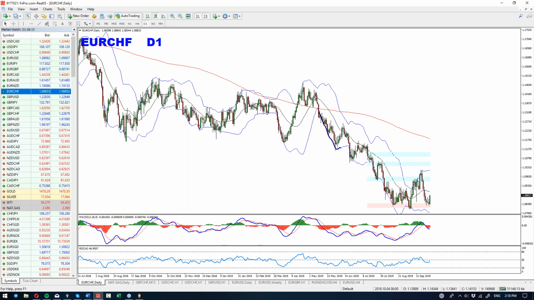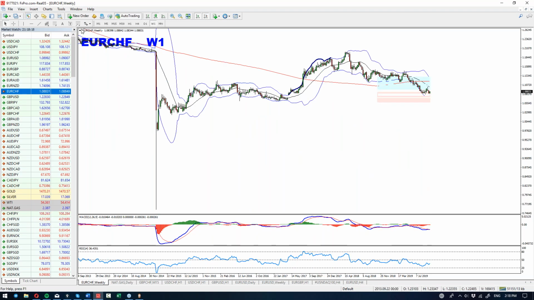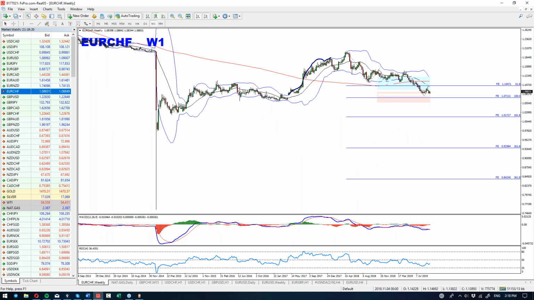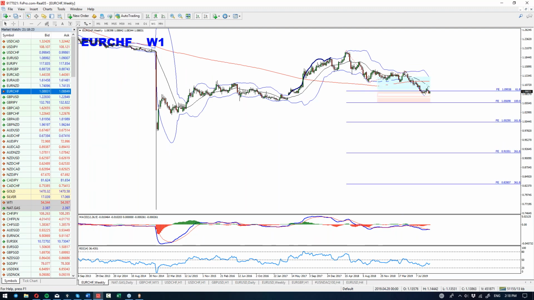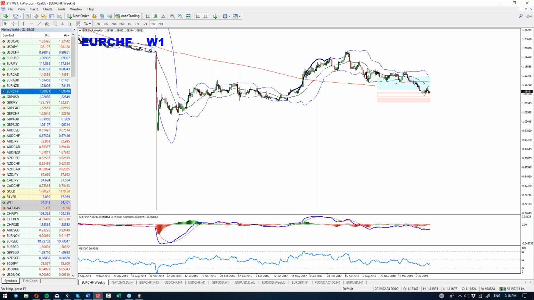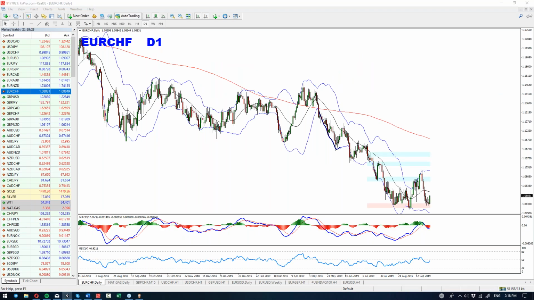Let's start with the euro franc. What do we have on this pair? Bullish divergence on this double cycle from the weekly. Hold on, the daily. Bullish divergence forming on the daily. Still did not tick, but likely to. I mean the MACD to tick to the upside. This is yet inside the daily triple cycle and required a correction.